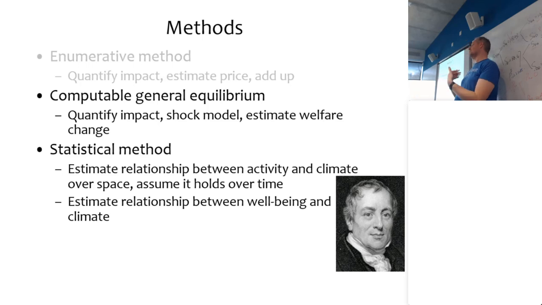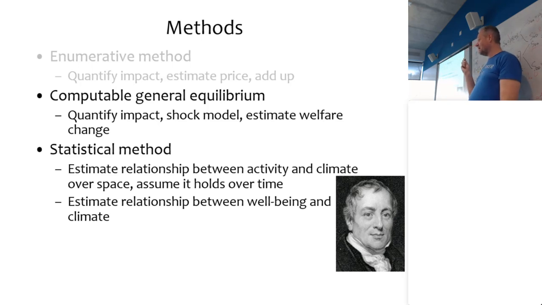And what they found is a very nice relationship that it can be too cold for agriculture, it can be too hot for agriculture, and in between there is sort of a climate optimum. So they estimated the relationship over space, because when this was done for the United States, you have a wide variation of rainfall from fairly wet to very, very dry, from fairly cold in Maine to fairly hot in Florida. So we have a wide variety of climates in the US. You have well-observed agricultural markets, so you run a regression of one on the other, and you find this nice relationship. And that tells you how climate affects agricultural land markets today, or rather in the recent past.